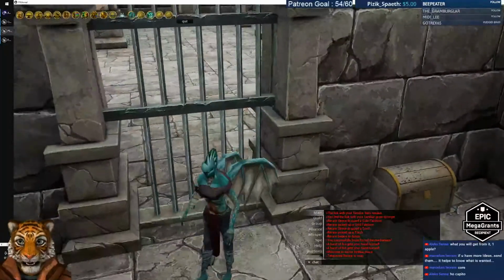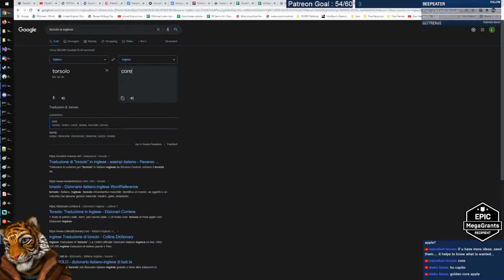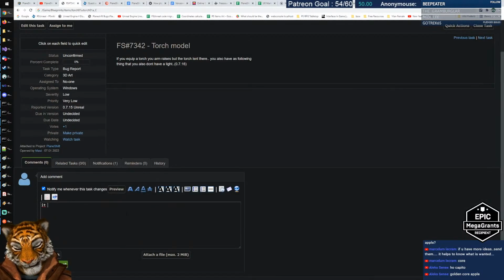Okay, so basically everything works. Everything works is a good thing, because usually everything is broken. So we can go to this bug, and I'd say it was more complex than expected. It was actually a systemic bug, not only on the torch.